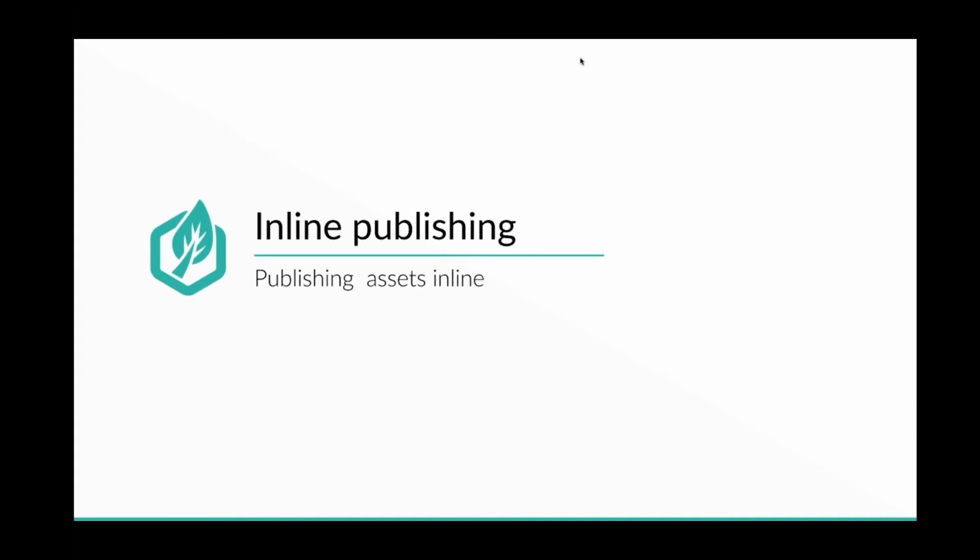So when you created a web page and you dragged an image into a WYSIWYG area and that page got approved and published, the image would have got approved and published alongside it. However, if you dragged and dropped a PDF document that hadn't yet been approved and published, and you published the web page, we wouldn't approve the PDF document alongside the web page. And this is because you'd want to potentially review that content before it got approved.